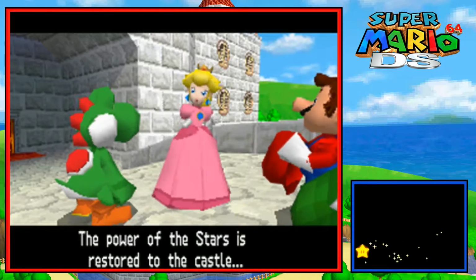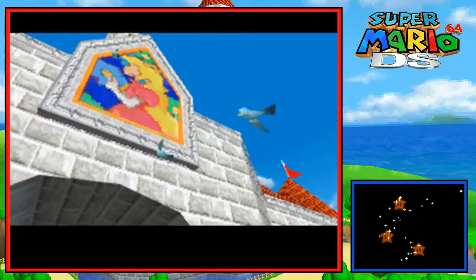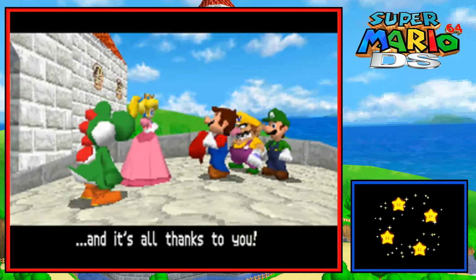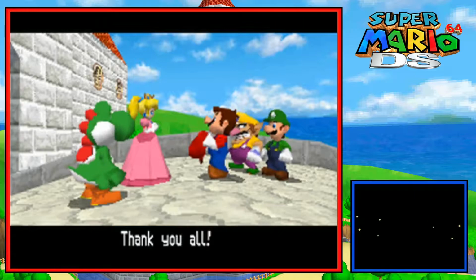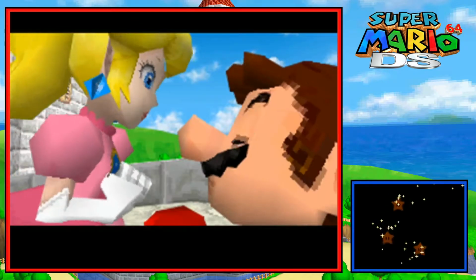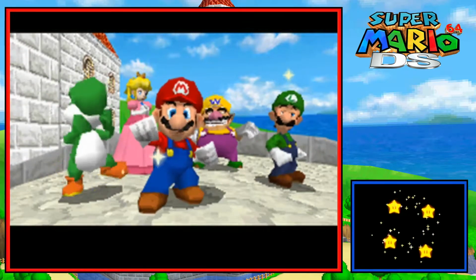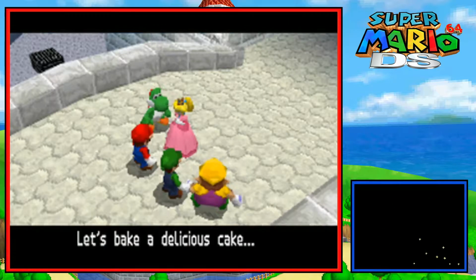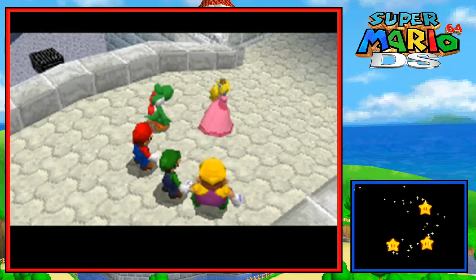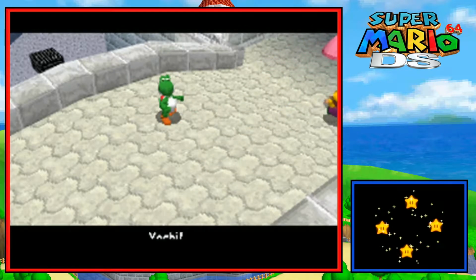Yoshi, the power of the stars has restored to the castle. And it's all thanks to you. Thank you all. We have to do something special for you. Let's bake a delicious cake for my heroes. Yoshi!